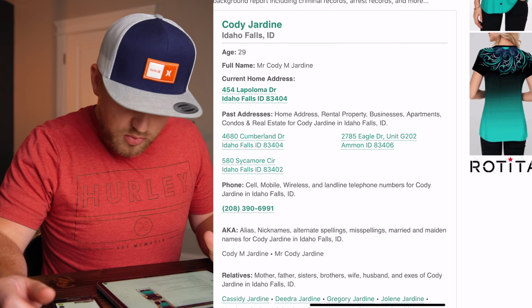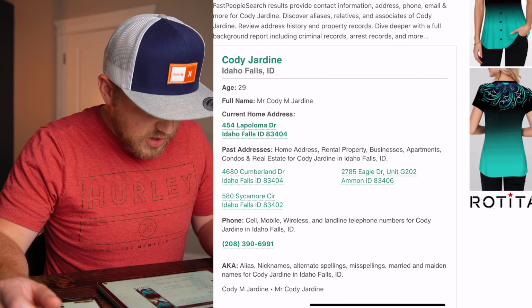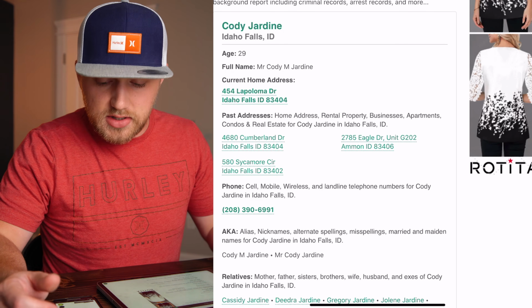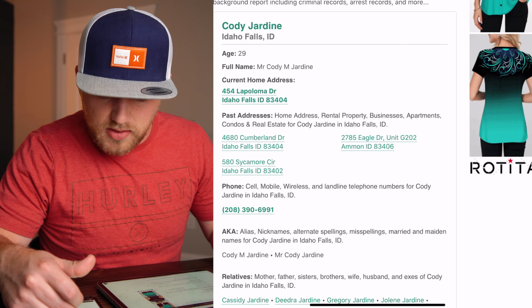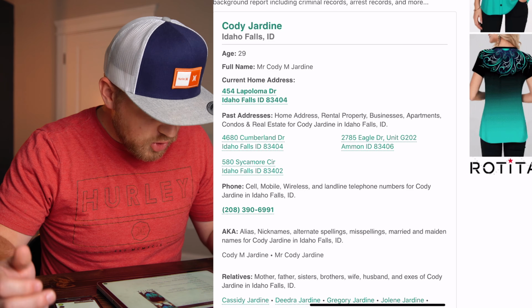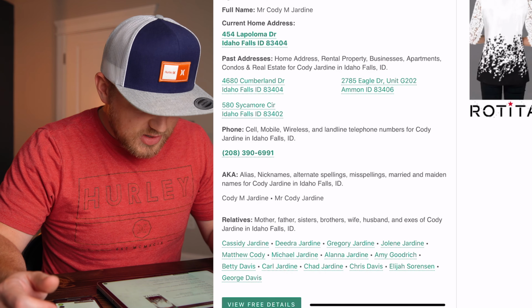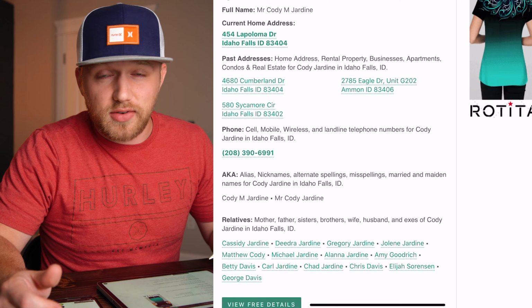Okay, so we can see here that Cody Jardine, age 29, this is the address, which is the exact address of this property. It's on La Paloma Street or La Paloma Drive. And then on top of that, you can see previous addresses, and you can also see their cell phone numbers.